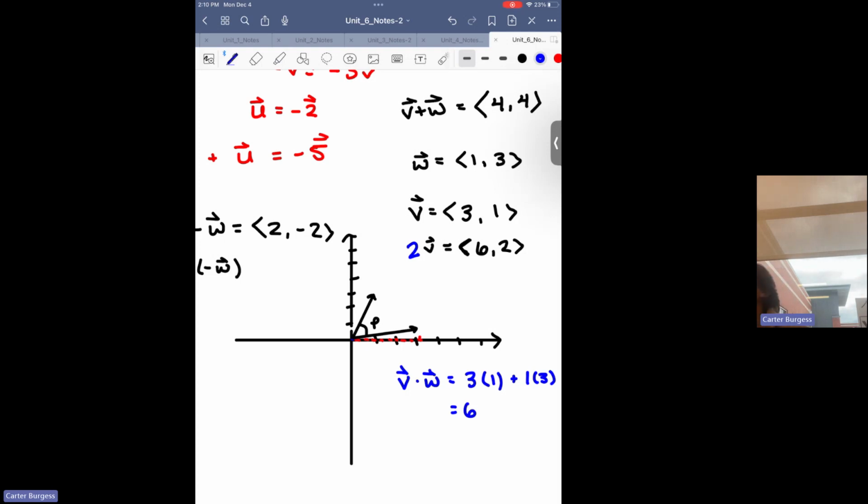Now, what you would do is combine this notion with the idea of unit vectors, because within this 6 is contained both magnitude information and direction information. And so you would need to divide out that magnitude information in order to isolate the directional information. But again, that is beyond the scope of what we'll be doing for the standard part of this class. On a challenge set, that might be a thing that I ask you to do, but not on something like this.